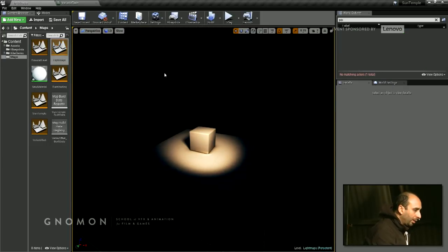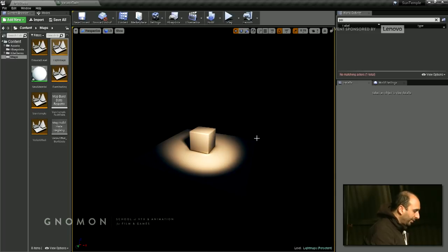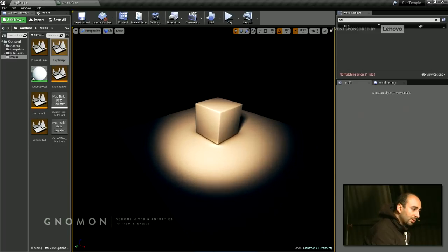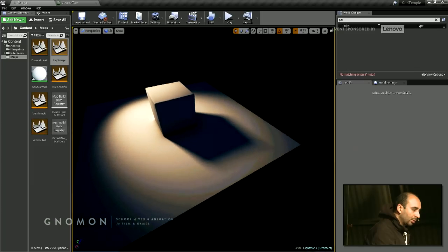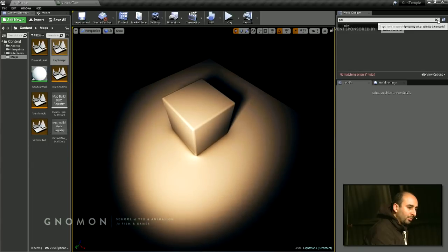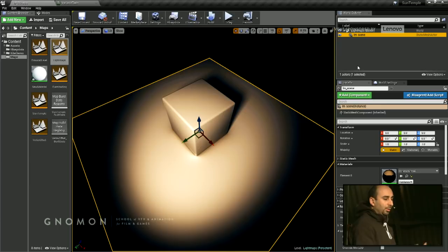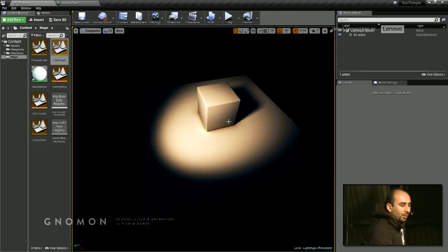Here, let me remove the grid, I have a very simple scene that looks lit. It has some lighting, soft shadows, and many details, but if I show you my outliner, I only have one static mesh, and it looks like this, lit. This is one example where I pre-calculated my lighting and shadows and assigned them to this object, and here we have the final results.